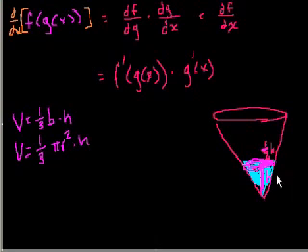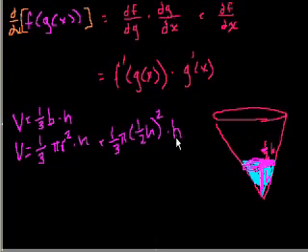times h. And in this example I said that the radius is 1/2 the height. So this equals 1/3 pi times 1/2 the height, I just replaced it for r, squared, times h. We haven't done any calculus yet. This is just a little bit hairy solid geometry. And if we simplify that, we get volume is equal to, let's see, 1/2 squared is 1/4, times 1/3 is 1/12. 1/12 pi, and then h squared times h is h to the third.